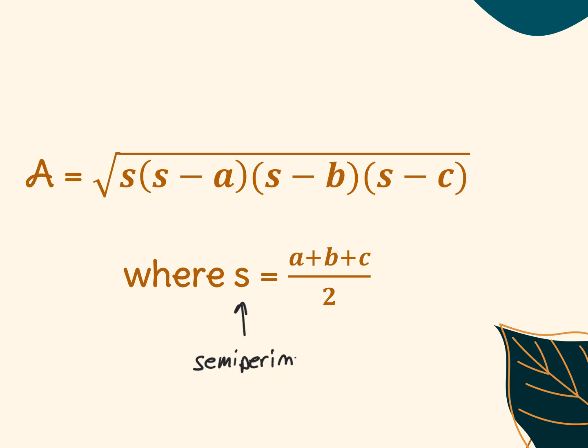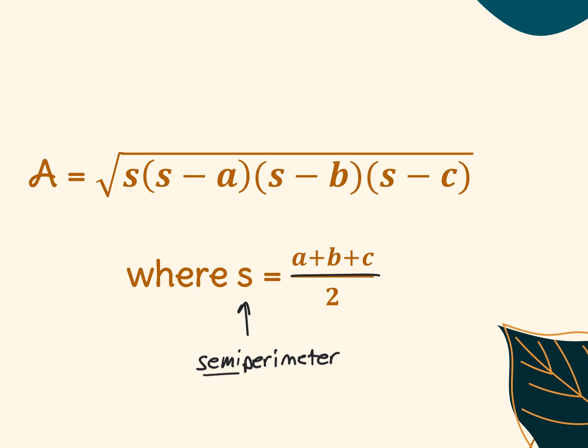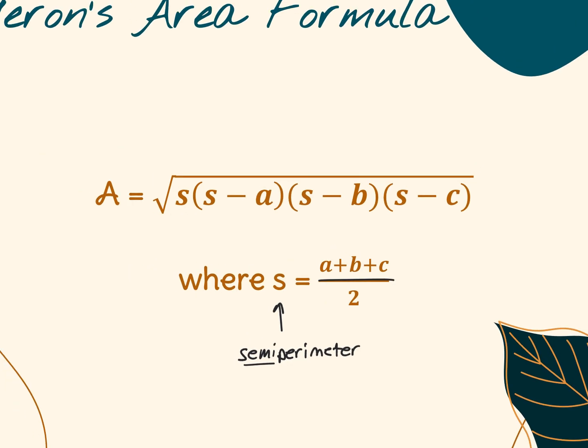What's a perimeter? Yeah, it's like the outer sides all added up. And then what does semi mean? Yeah, right? So it's literally just half of the perimeter, right? So A plus B plus C divided by 2. But once you get that part, you just plug it into this formula. Another area formula, so we'll try the next example now.